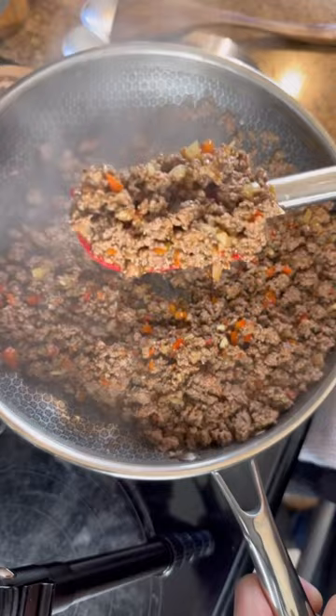All we're going to do is flake up that flesh. We're going to take that meat mixture we just made and stuff it right into those shells. Then we're going to go right over the top with some fresh parmesan. Put this back in the oven at 425 degrees. There you go.